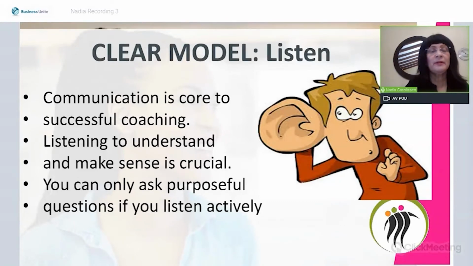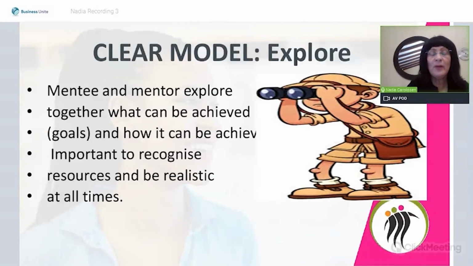The next, the L in the CLEAR model, important, we've done it in communication, is your ability, mentor and mentee, to listen. Actively listen. Because if you can't listen, if you just hear what somebody is saying, then you will never make sense. You will never understand what the mentee or the next person says or tries to share with you. You will not be able to respond to what the mentee or mentor says. You may be able to react, but not respond in a full manner. And with that, the manner in which you respond, because very often that comes in the form of a question, is to ask a meaningful question. So again, maybe go back to the listening component, active listening.